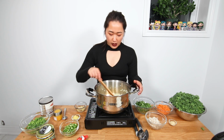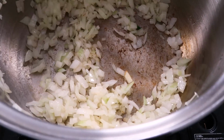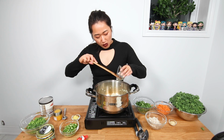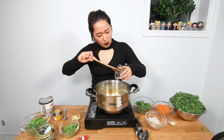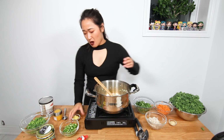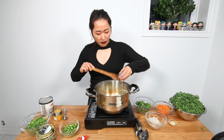Once you've got the onions starting to brown on the bottom, they're translucent, there's some bits that are starting to brown, you're going to add in your garlic. This is about 3 or 4 cloves of garlic, minced. You can amp it up to 5 or 6, you do you. More garlic, more better. I'm also going to add some chopped up ginger. This is about 1 inch of ginger, just finely minced.